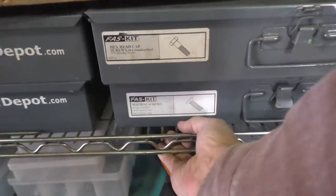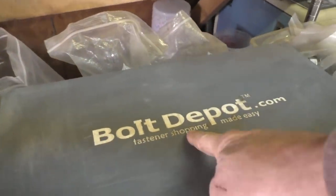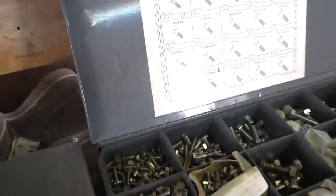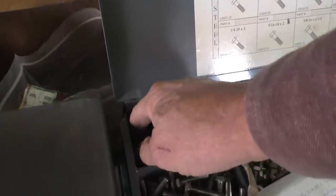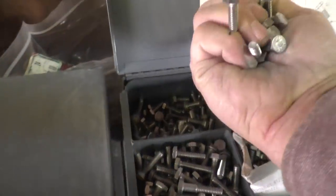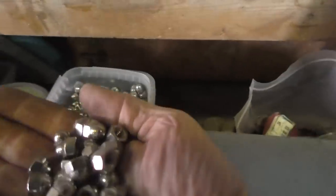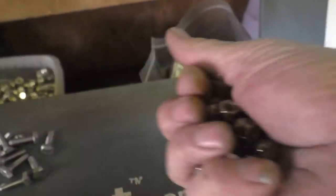Nuts and bolts. Nuts and bolts. Yeah, I'll advertise for Boat Depot, but I don't buy from them anymore because they jack their prices through the roof. So I have their boxes still. But I get all my nuts and bolts from a place locally called The Rule Company. Oh, we need some of those. We need some of these. Oh, love the acorn nuts.